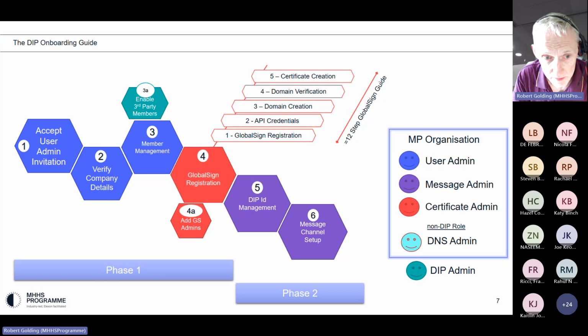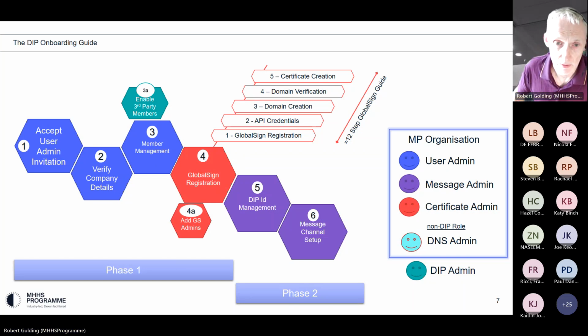Also along the way, as part of that global sign registration part, you'll need a DNS admin. So again, a technical role that many of your companies hopefully will have identified individuals who can undertake that. And if we get time, I may be able to get onto the DIP ID management and message channel setup as well, if we get beyond global sign registration.